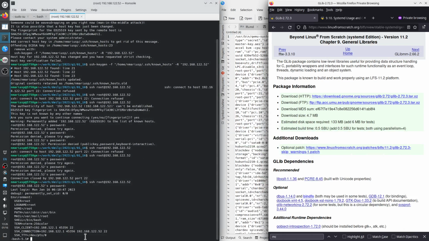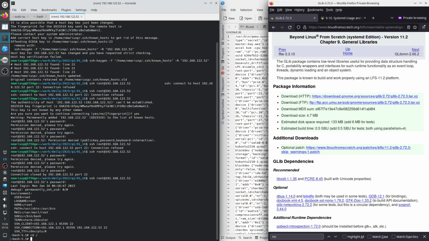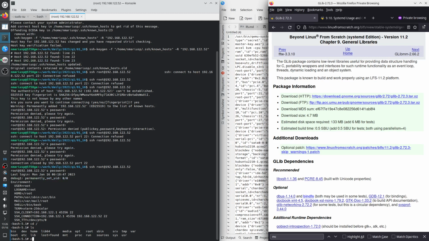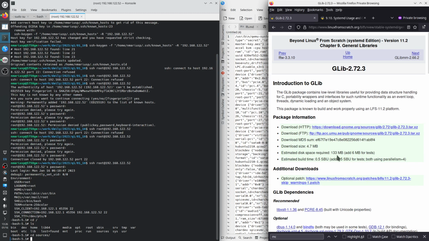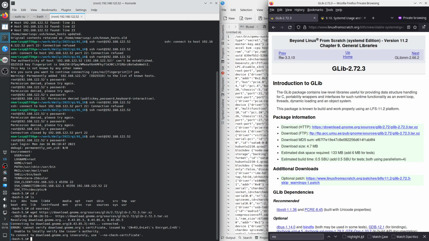Okay, so cd /, ls, cd sources. Okay. Download this thing. Ctrl+Shift+V. We have copy paste.